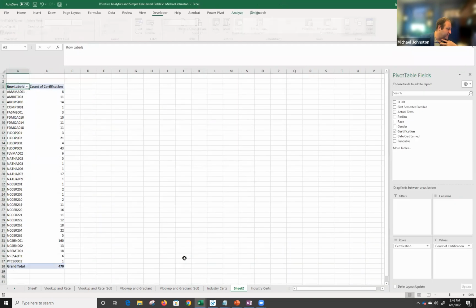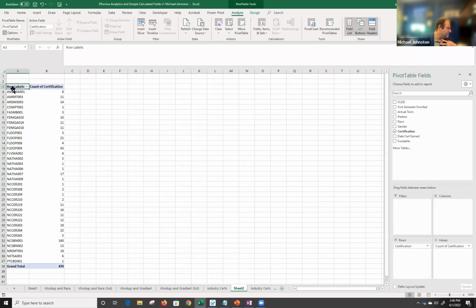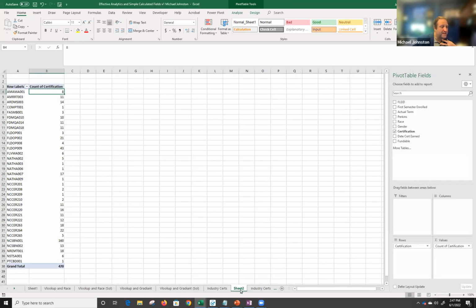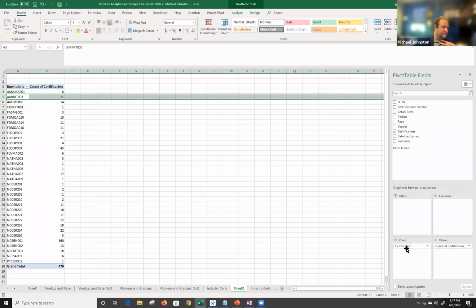And I'm going to left click here on this pivot table. And notice, ladies and gentlemen, it took my certs and counted how many times that cert appeared in this column G. I love that. It's fantastic. Remember, it populated as a different tab. And let's explain what this means. My rows are my certs. My rows are my certifications. And the nice thing is it alphabetizes it for you. And then it says, what are the values? I want you to count my certifications.